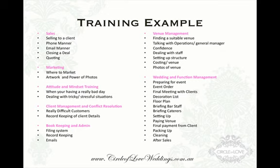We'll also cover how to deal with staff as you grow your business. You may like to employ some casual staff members — students are great for this. We'll give you all the training on how to deal with the paperwork side of employing staff. Or if you like, you might have family and friends who are happy to give you a hand on the weekend. We also give you all of the wedding training — so even if you haven't done a wedding planning course before, we'll give you all the training on how to prepare for an event, how to fill out an event order, what details to go through with clients in a meeting, how to do a floor plan, how to brief caterers, paying the venue, packing up, cleaning and after sales.